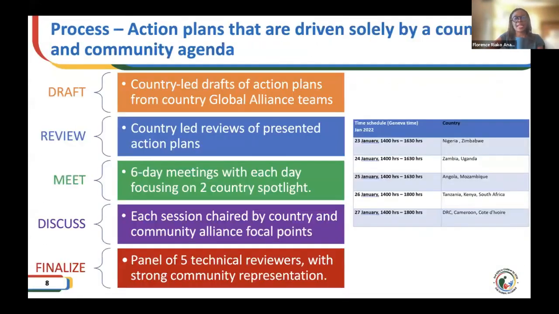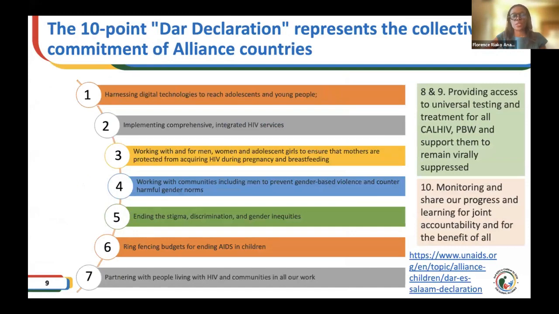Again, so just quickly, what have we been able to do? Last year, country action plans were developed, highly with support from UNICEF, WHO, and UNAIDS. We participated in these processes, and these action plans aligned in time for the PEPFAR COP and the Global Fund country applications. Just before that, we did engage into the Dar declaration process.